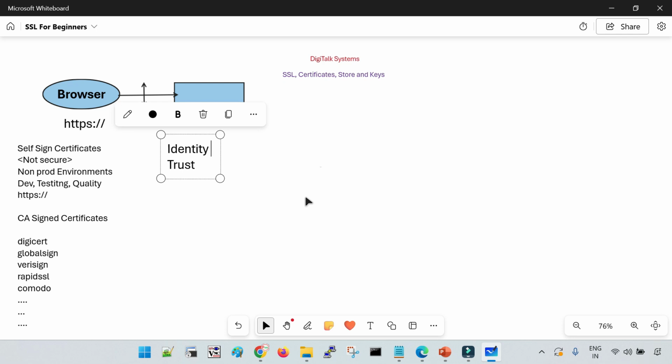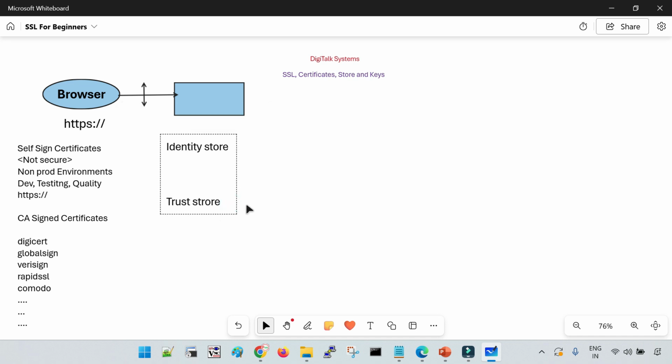Let me write it completely: identity store and trust store. These are the two critical stores which we use for the configuration of SSL, specifically the third party certificate configuration.